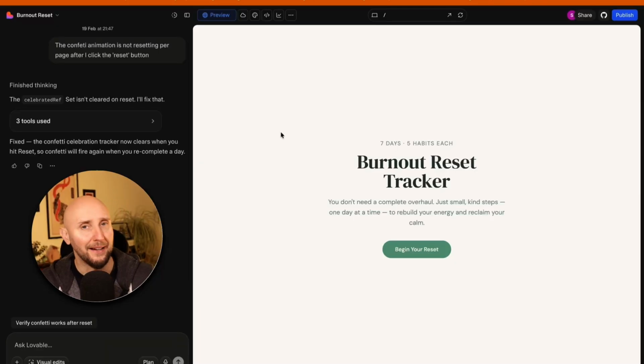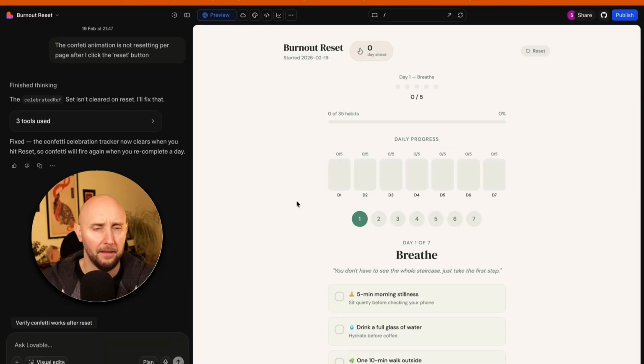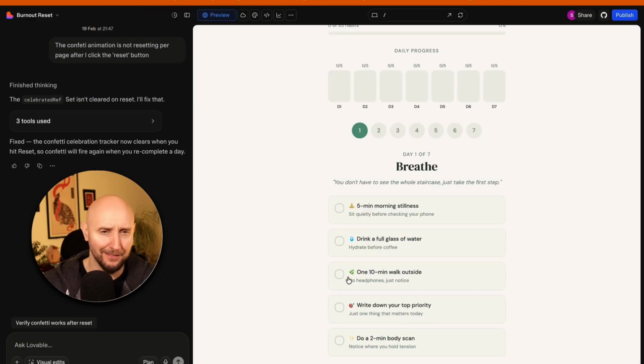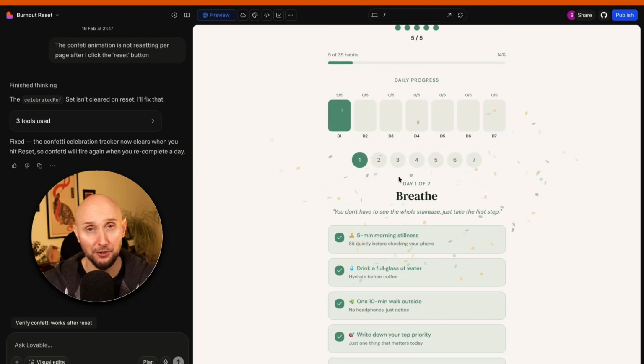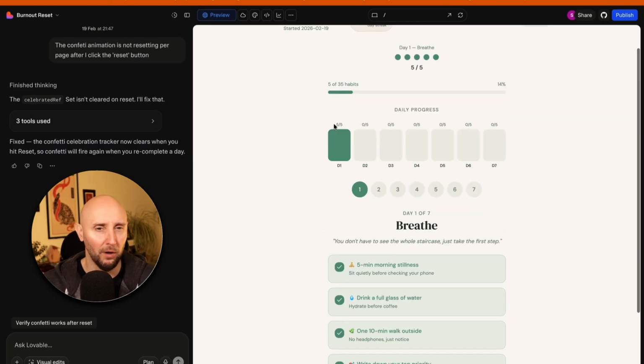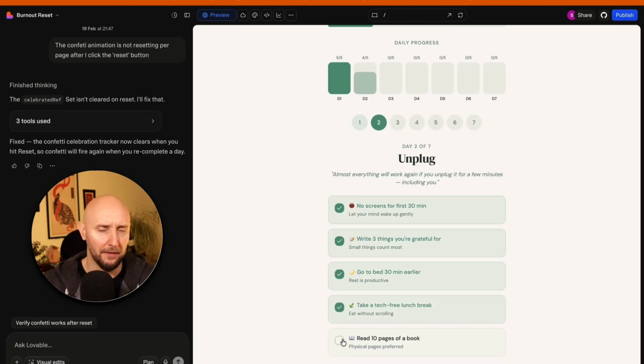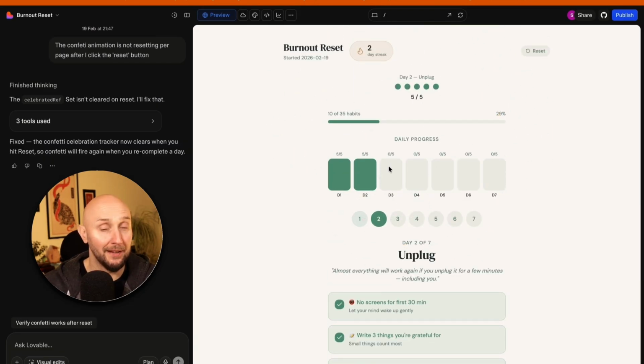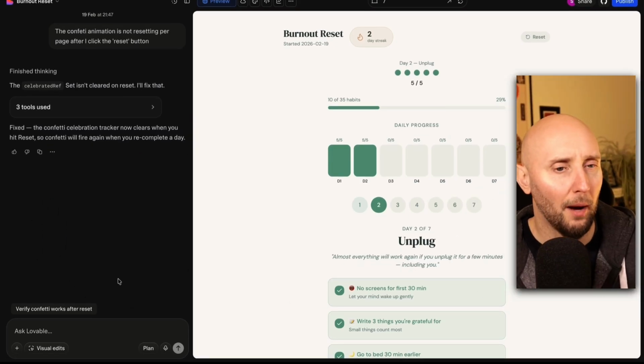Okay, so now Lovable has made those changes for us. Let's take a look, and we can see we've got the progress bar in the middle and the streak counter and 5 habits per day. So if I check off these 5 habits for day 1, and then our confetti animation, pretty cool. And the streak counter goes up by 1. If we do the same for day 2, we should get the confetti animation again. There we go. And we can see the progress is increasing on our tracker elements. Pretty nice.